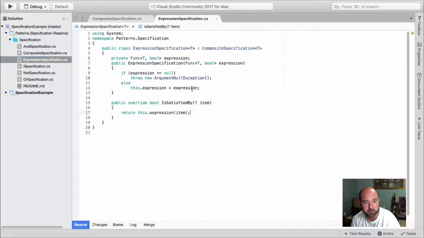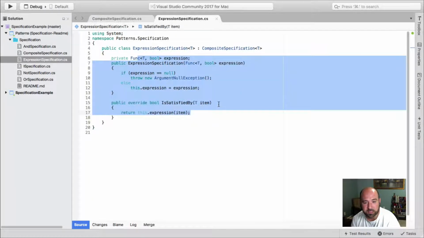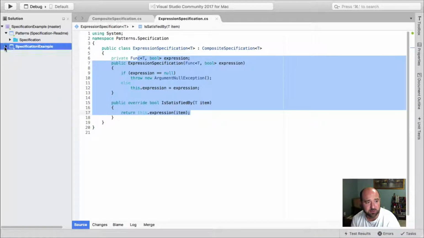There's also, because we're in .NET, you can also do an expression. So you can pass in the lambda type declaration when you want to do these so that it's a little bit prettier and easier to do along the way. And that's it in a nutshell. So I think probably the best thing to do is to jump in and show you some examples.